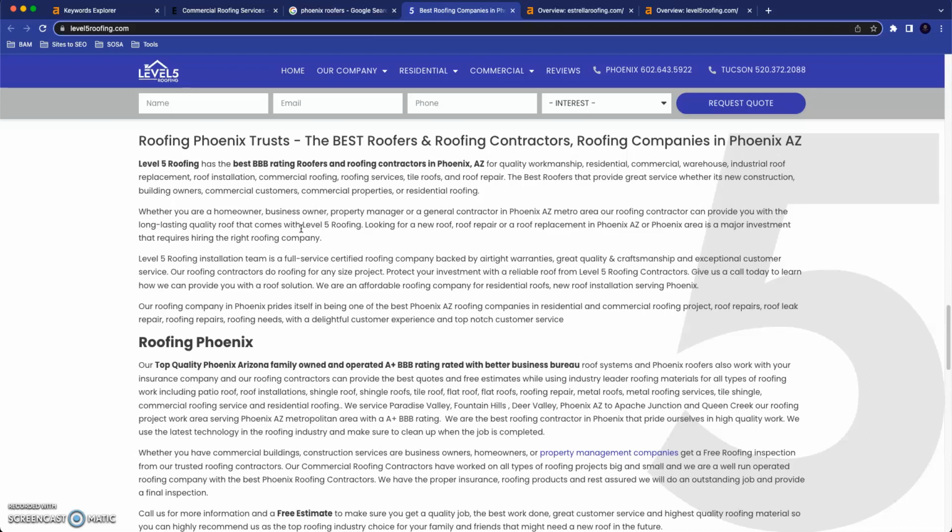While still making it sound like you're writing organically. And that is why I suggest location pages, because it can be easier to do that if you have a page for Phoenix, a page for Mesa, a page for Scottsdale, a page for Gilbert, etc. Because then each of those pages can focus on that location set of keywords rather than trying to jam them all into one page so that you can rank for all of them.